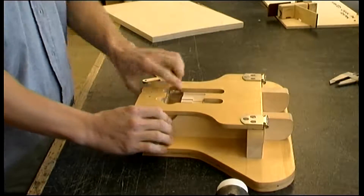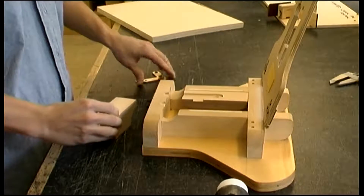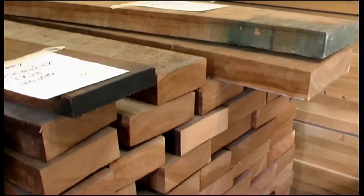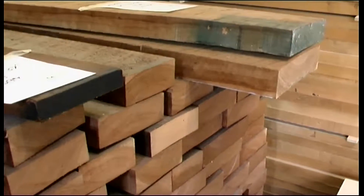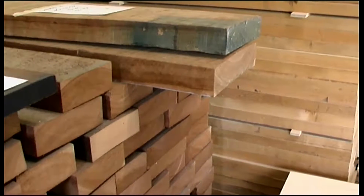We don't just make a piano from start to finish without rest — it's a very complicated process. Even before the materials arrive at the factory, for example timber, that timber would have been seasoned through a significant period. Once the seasoned timber has arrived, it would then take certainly more than a month to come from one part of the factory to end up as a finished piano.